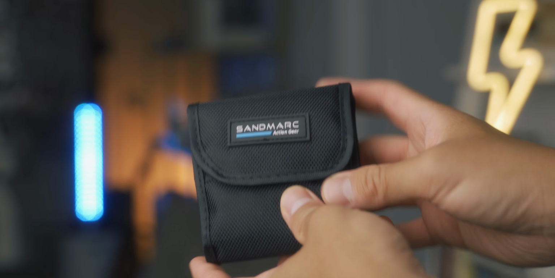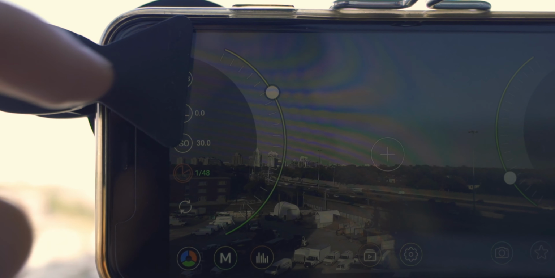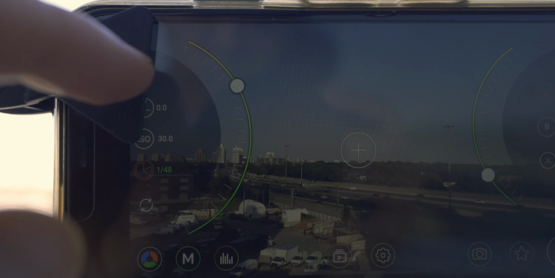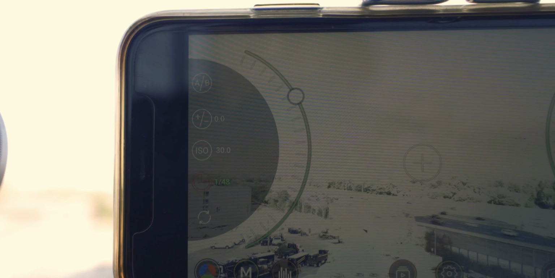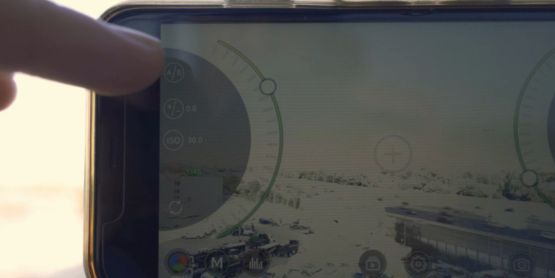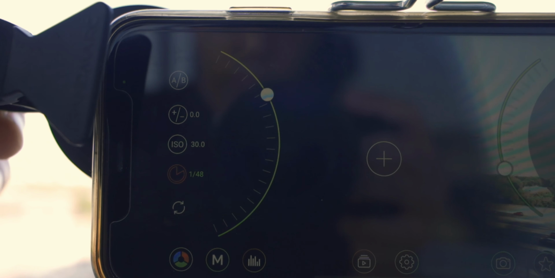In terms of things that I didn't really like, I wish that they came in a hard case, but the soft pouch is not a big deal. Another thing that I didn't like that I encountered when I was using these filters is that depending on the app that you're using, the clip actually covered parts of the corner of your screen. So I was not able to access those functions in that app, especially when I was using Movie Pro to film some of my videos. I had to take off the filter, press the button or access whatever I needed to access in that corner and then put it back on.